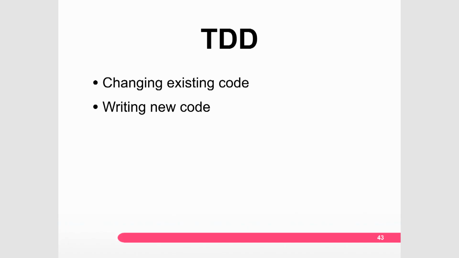I found that the easiest way to start doing this is by fixing bugs or by changing existing code, because it basically entails you writing a unit test that fails and proves the bug. So there's a problem, you know, so you write a unit test that fails because of that bug. Then you start fixing it, and you know that it's fixed once the unit test turns out green. Now immediately you have a proper unit test that tests your code, and you can also be sure that the bug isn't coming back, because as soon as it comes back, the unit test will point it out again. So it's a good idea.